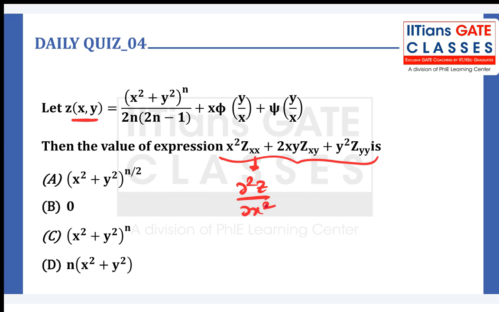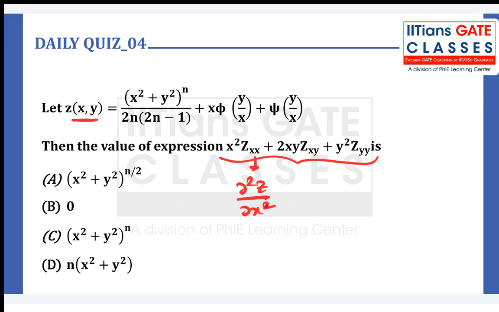Okay, and they have given you four options, one of them is correct. So if you try to solve this by taking the first partial derivatives of z and then again taking the second derivatives, it will be impossible. I mean, if you have infinite time you can do it, but in the exam hall, if you try to solve it, better to leave these kind of questions if you don't know the trick.